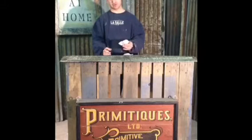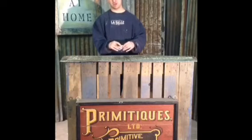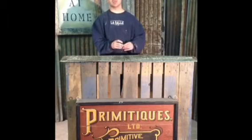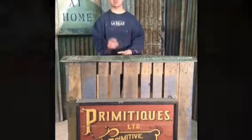Where do you get your patterns for your pieces? We do not get our patterns from anywhere. We get them from Beth. She has developed about 580 pieces for Primitiques throughout the last 10 years, and basically every piece has come right from her head. So next week we'll have a bunch more questions and answers for you.